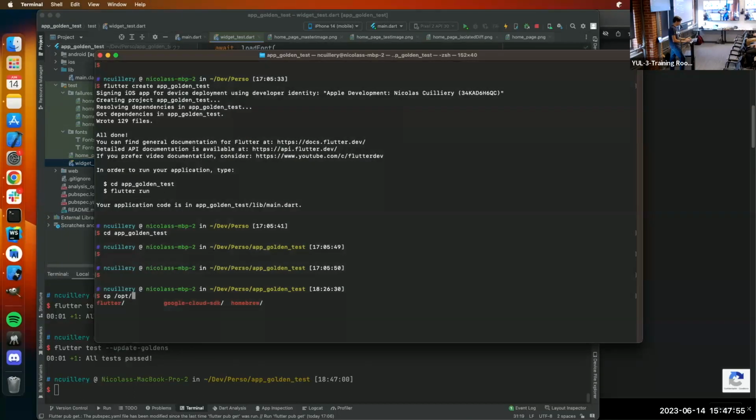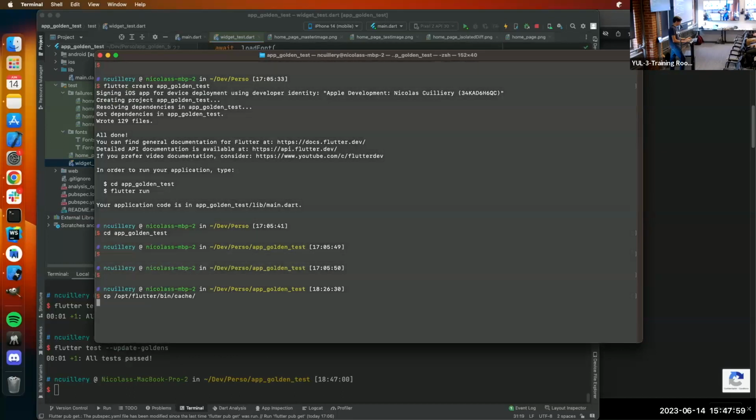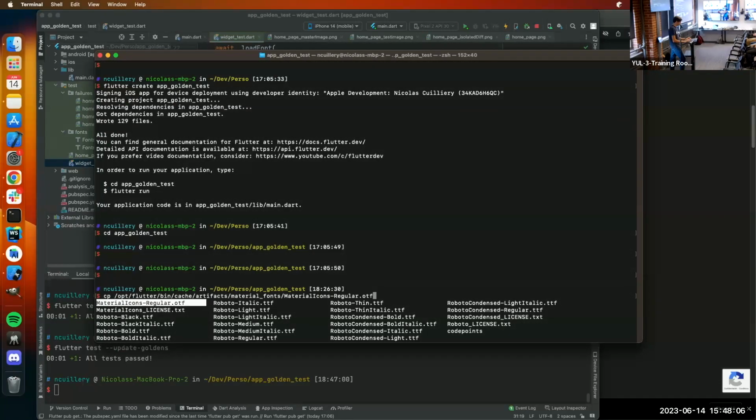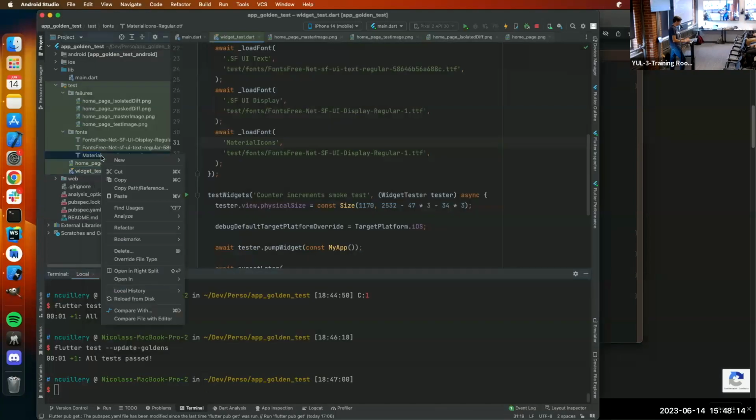So it's in opt/flutter/bin/cache/artifacts/material_fonts. Here we go, OTF file, and I copy that in the font folder. Here we go, it's here.